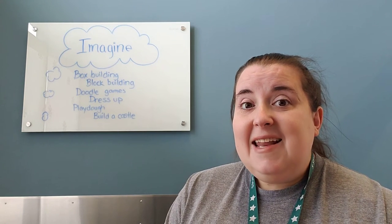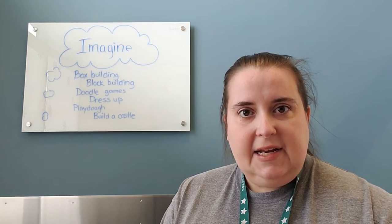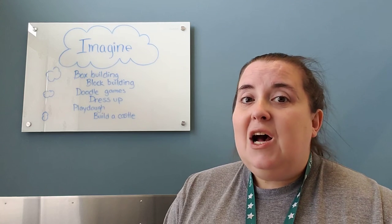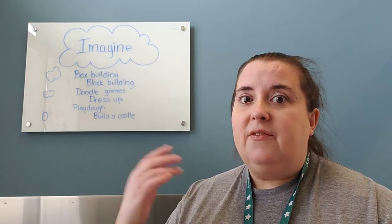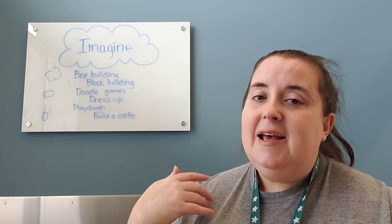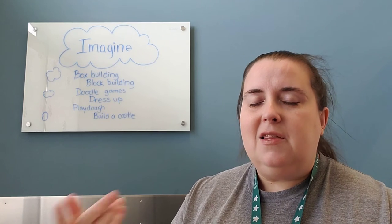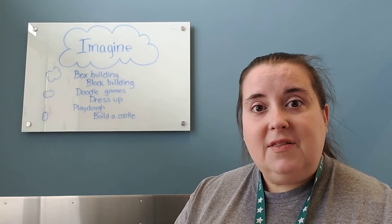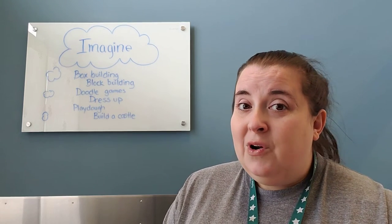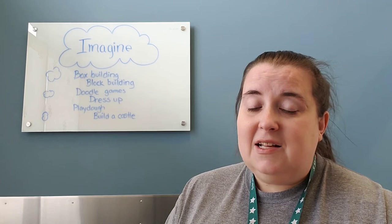All right, the next idea is doodling games. I don't know if you've ever played any doodling games, but these are really fun for building creativity because you would do something like, if I draw just a random scribble, hand it to the child, let the child try to come up with something that they can make out of that scribble, and then they can give me a piece that they scribbled on and I could try to turn it into something. That can work even really young. As an activity, it's lots and lots of fun.